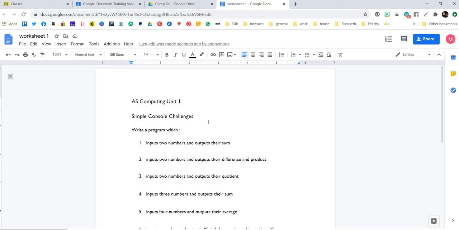But then that's ready to go, and you can use that in your assignments or to collaboratively work. So if you wanted to work on something as a team of teachers, you can have a document online, you can share it, and then you can both work on the same document.